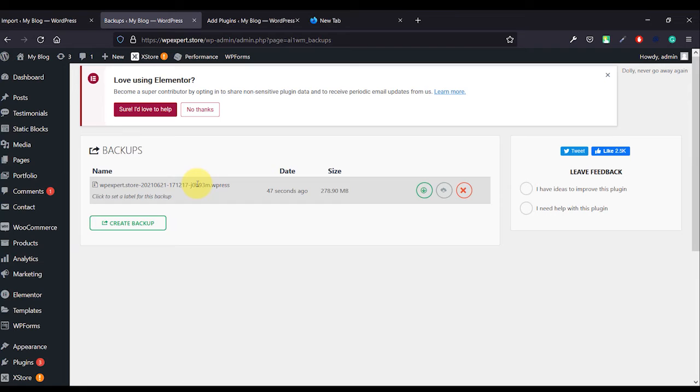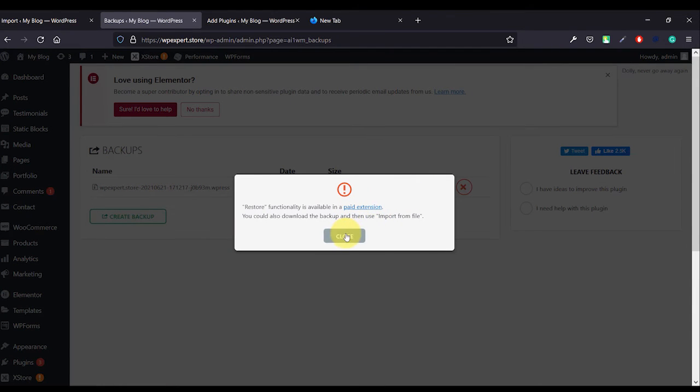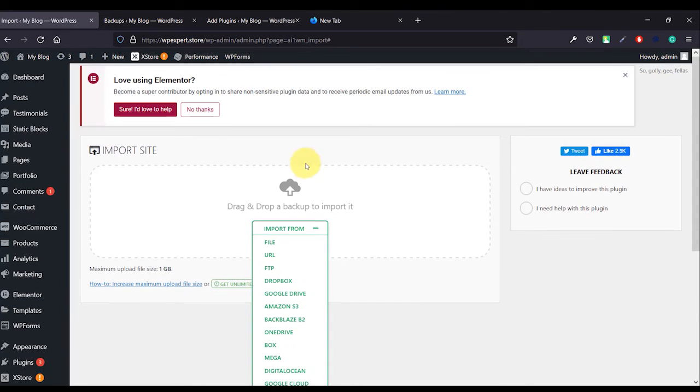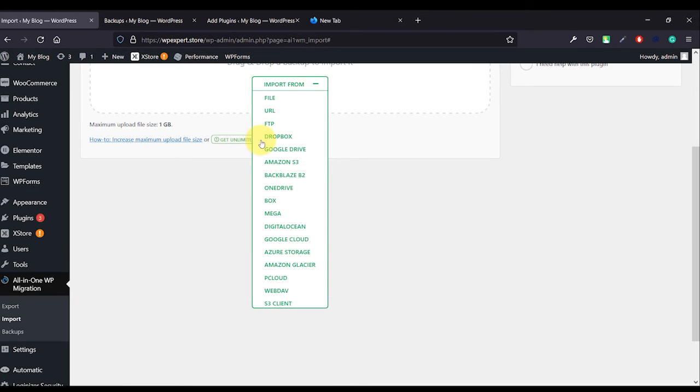Here is the backup option. You will see the backup, and here is the restore button. It's a paid extension, so you cannot do it, but in the free version we can easily import, and it works as well. For the last few months I've been using this plugin and it works well. Previously I used UpdraftPlus and it made a mistake. A few days ago my client faced the same problem, I made a mistake and messed up everything. That's why I recommend everyone use this plugin or the Duplicator plugin. Both are good.